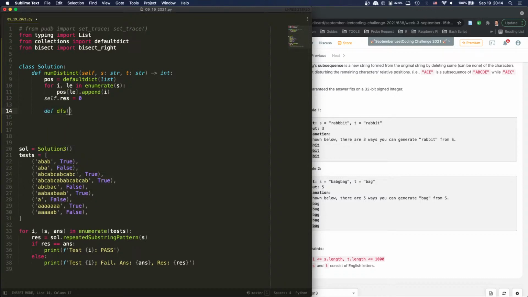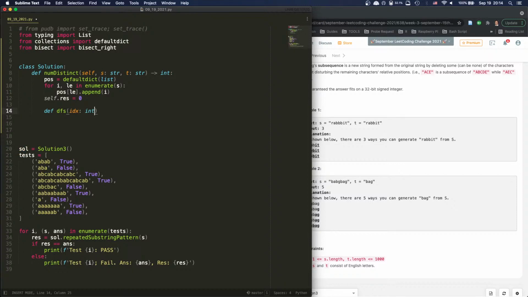So DFS is going to be looking at index, which is the index on the T. I think that's about it. That's about it.